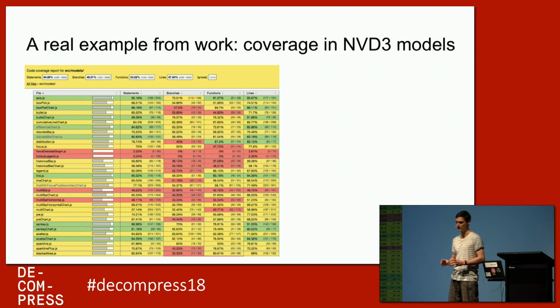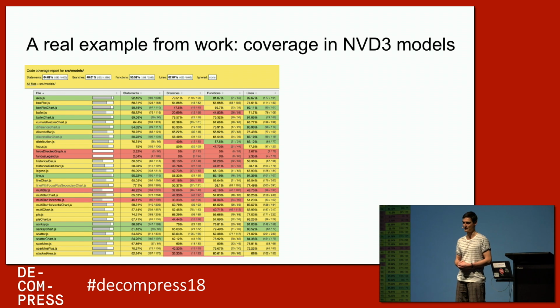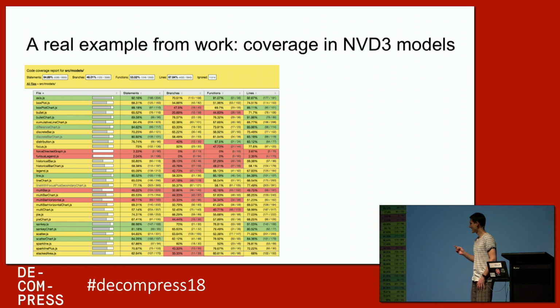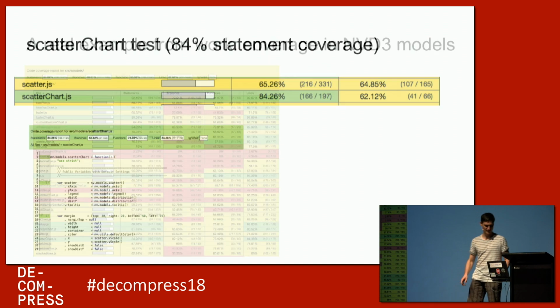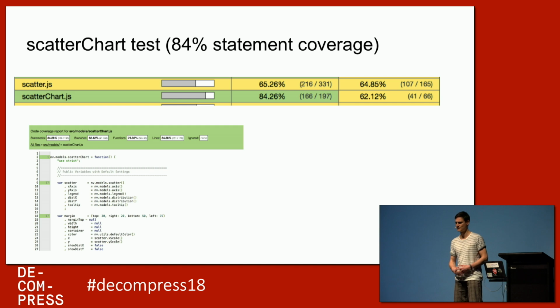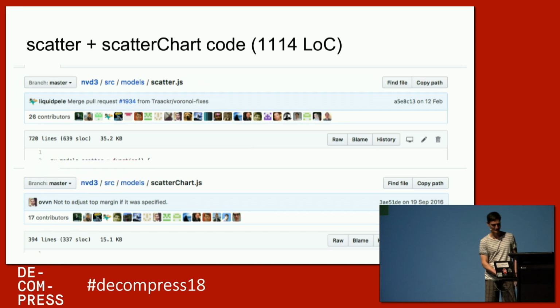That was a bit of a facetious example. I'm sure that that wouldn't really pass code review. But in a large project, it's easy to fall into a trap like this. Here's NVD3. It's an open source data visualization library, a wrapper around D3. The Istanbul report indicates that some of it has decent coverage. For example, scatter chart, you're looking at 84% statement coverage, which sounds pretty good. I mean, Pareto principle, 80% normally would catch most of the issues. So you'd think, based on that, that it should be pretty solid.